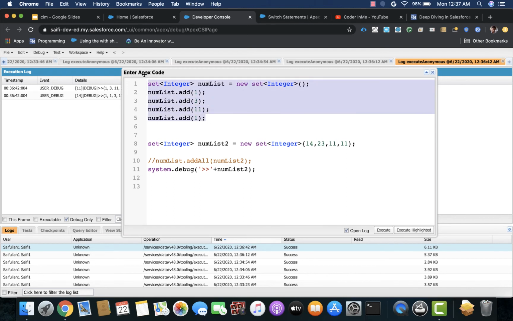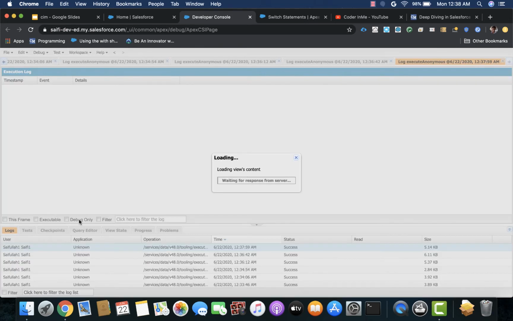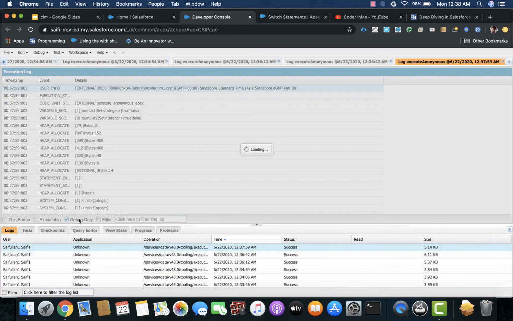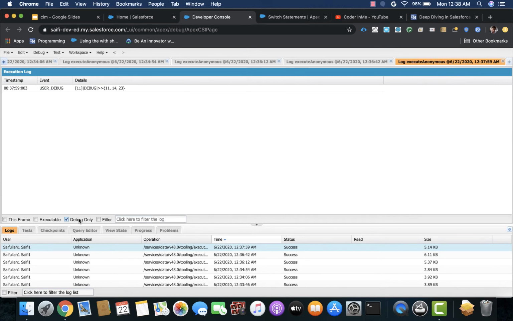So a set is also something we can add to. If we want to make a list bigger, add elements, or make records in the set, we can put them in. We are adding 1, 3, 11, so this is the same set, right? Here also we can do that, but the problem is that a set only contains unique values. So let's hope it gives you 14, 23, 11 only. Let's see. Right, 11, 14 and 23.